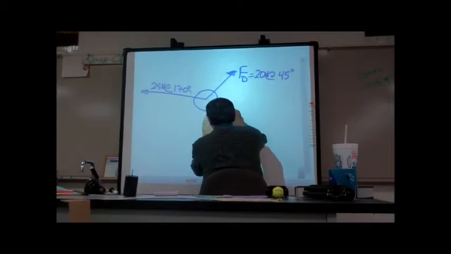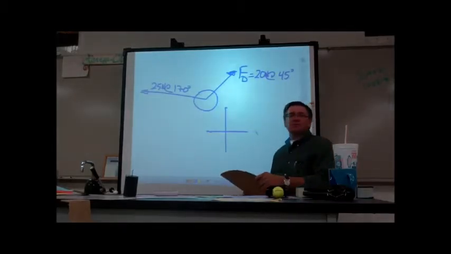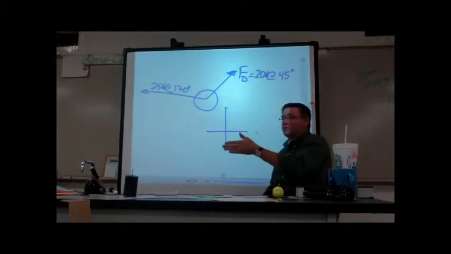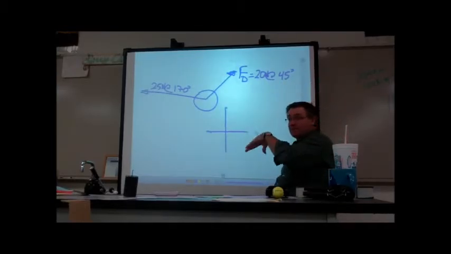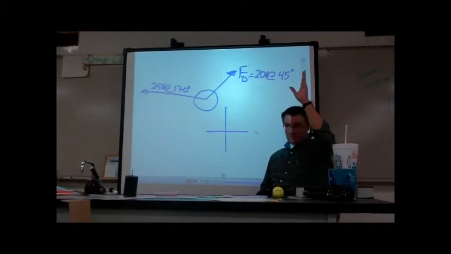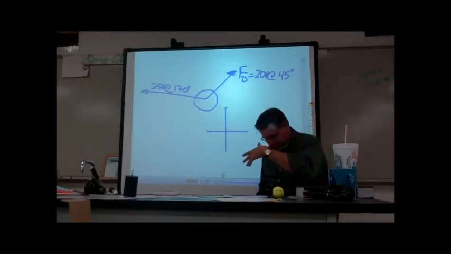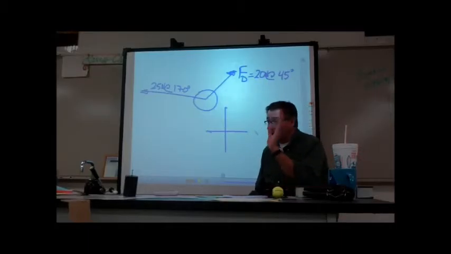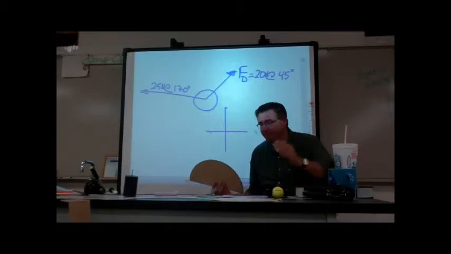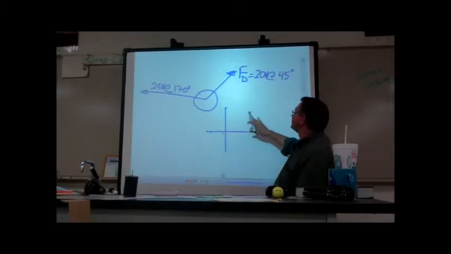You're going to have an X and Y system. Now, some people like to use graph paper because that way you always have this nice X and Y system. Some people get confused by all the grids and they're going to draw it out on a white piece of paper. Some people like to use just plain notebook paper. I don't care, okay? Just pick one. So, I'm going to draw this X and Y coordinate system.